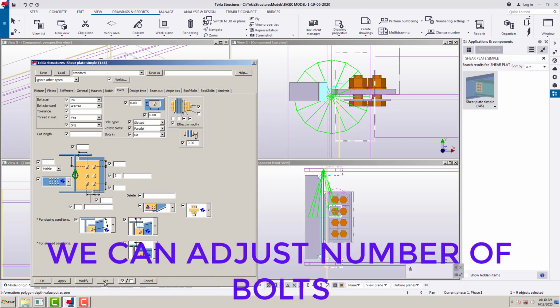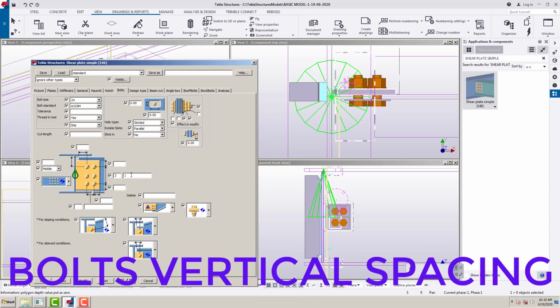We can adjust number of bolts. Bolts vertical spacing.